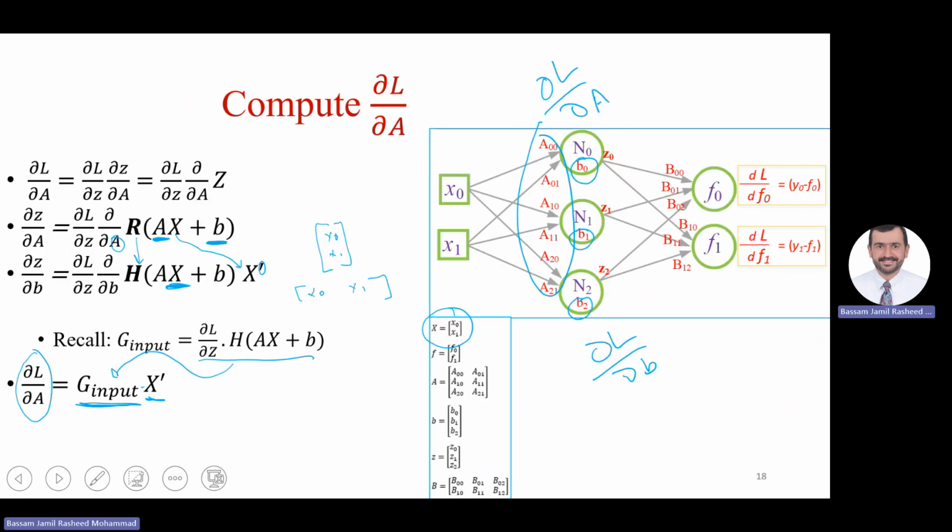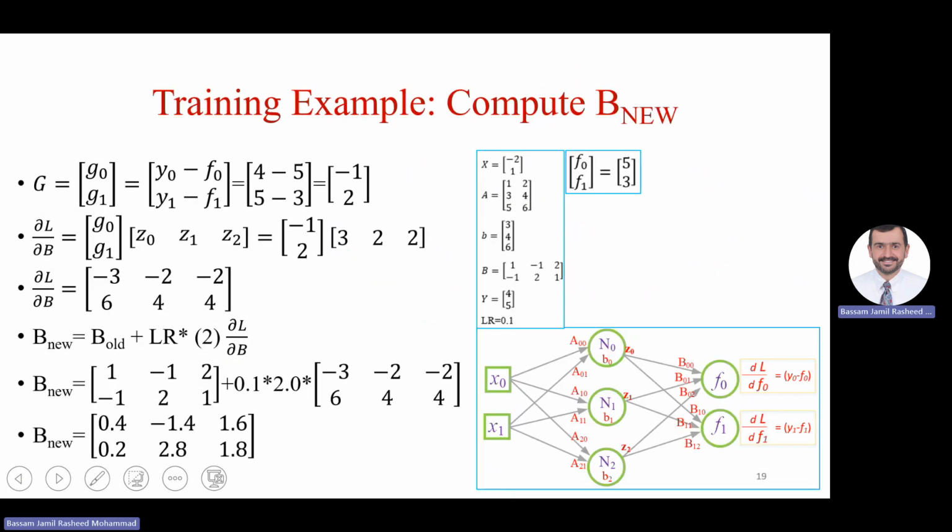Now, with all these equations derived, let's go back to our example right here. We want to do training, but using the matrix notations that we derived. We have done the forward pass and come up with these output values.